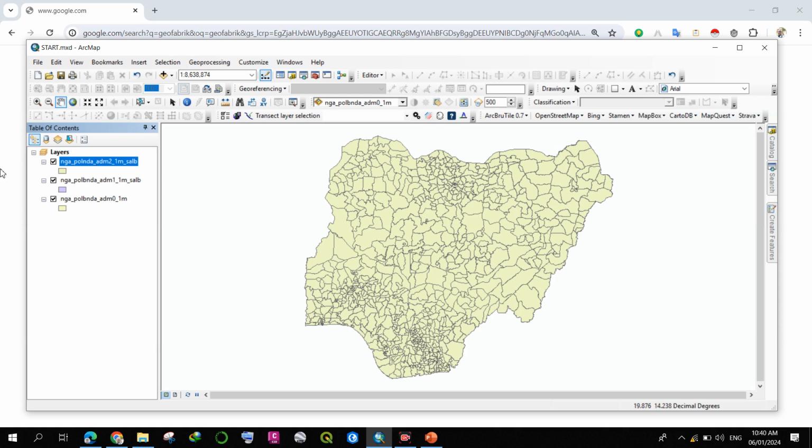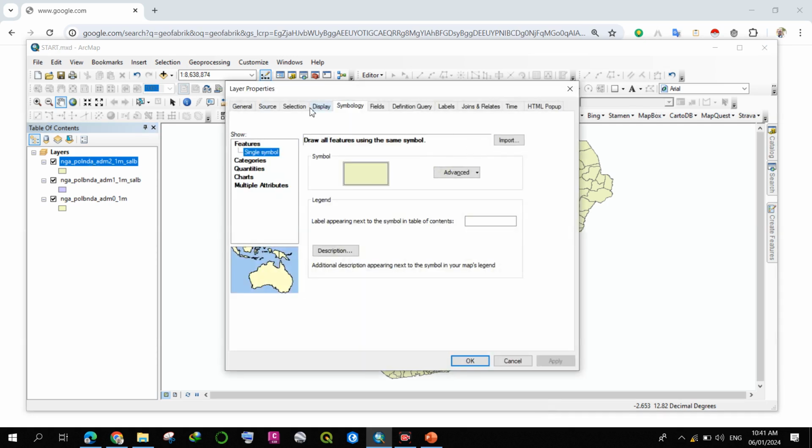So now, how do you rename your feature layer? We added this in our map, and then we noticed that the name it has doesn't really suit what I want. How do you rename this particular feature layer? Either you double click on them, or you right click and go to the properties. Either of the two. If you double click, automatically it goes straight to properties. If you right click, at the same time, you can see layer properties.